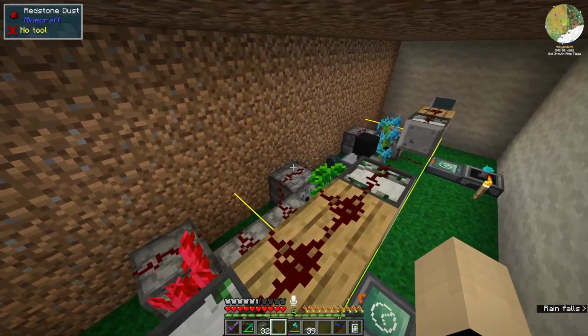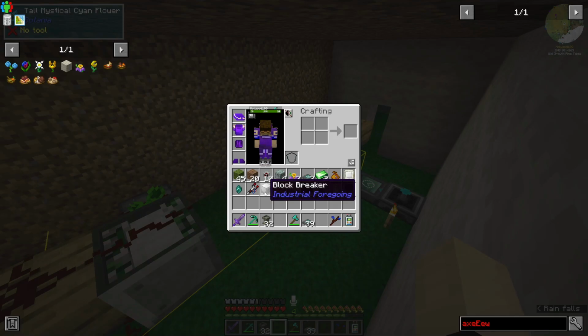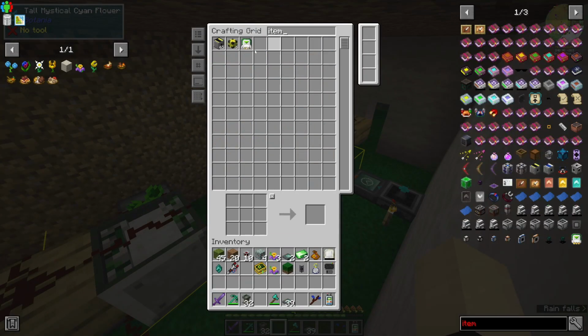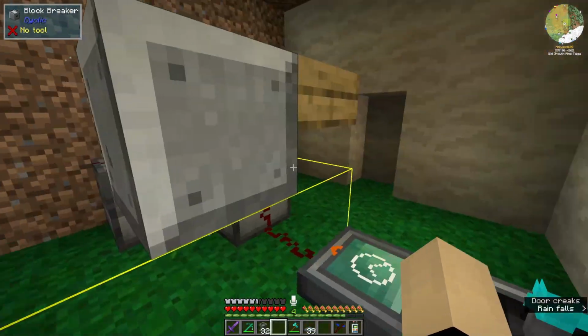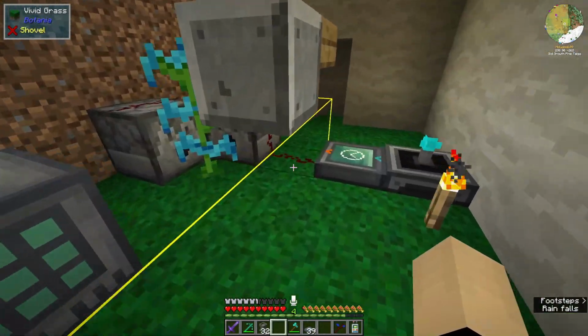I went through like 5 different iterations, guys. At first, I tried the block breaker. That was kind of okay, but it didn't work as well as I wanted it to. Next, I tried the item user, and that just didn't work. I mean, it worked, but it only worked for 2 at a time for some reason. I have no clue why. So I ended up coming up with this idea.